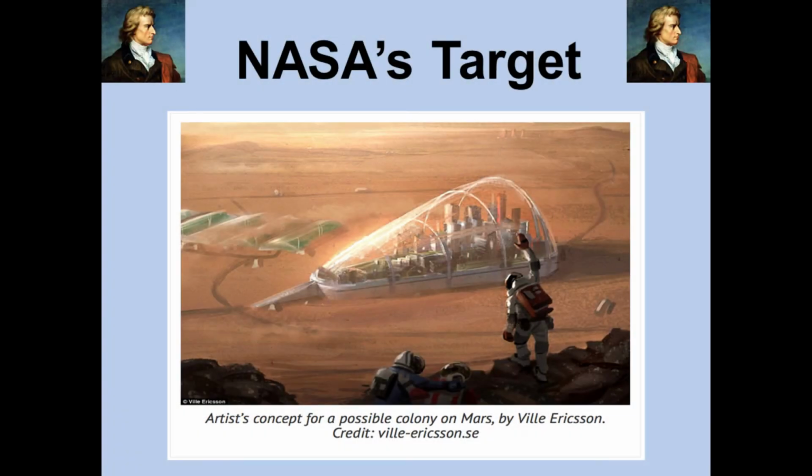This one's in southern Utah. We built three of these things and had people walking with backpacks, simulating what it would be like on Mars. Mars has slightly less gravity, so these guys can carry heavier equipment. We try to match it. We did that on the moon too. But we have a long way to go before we have a permanent settlement on Mars. I doubt we're going to see one, certainly not within my lifetime. It'd be a nice thing to see for the future.